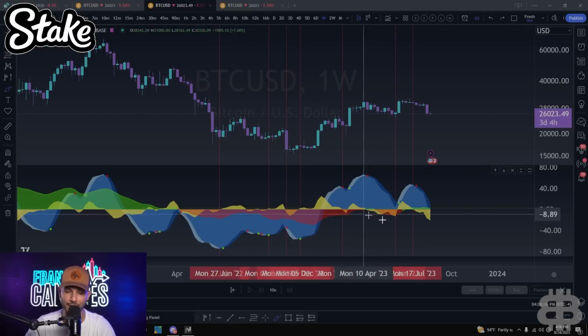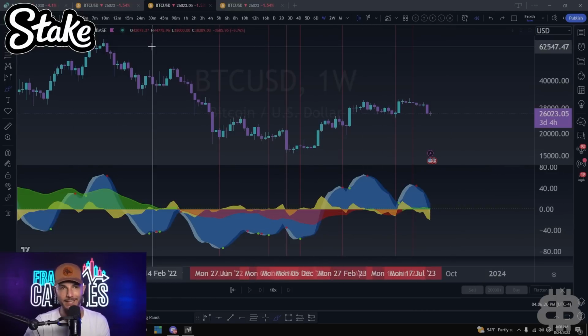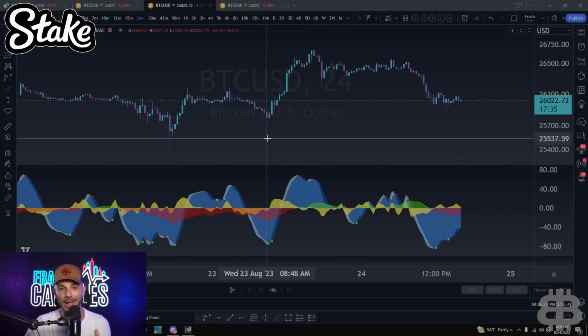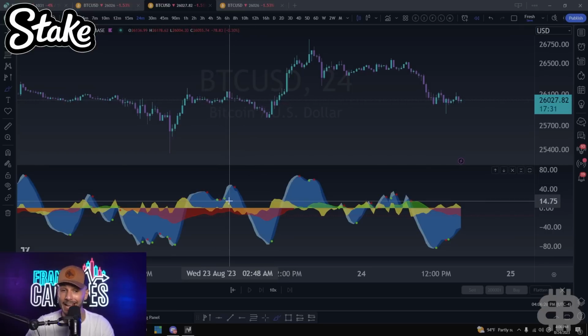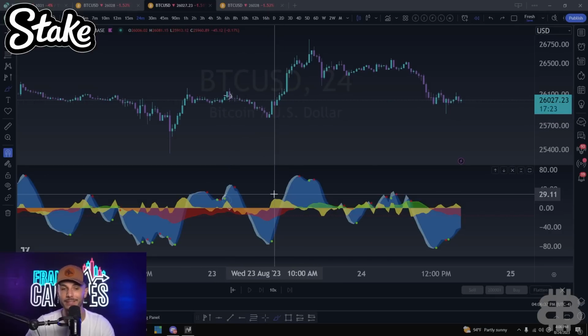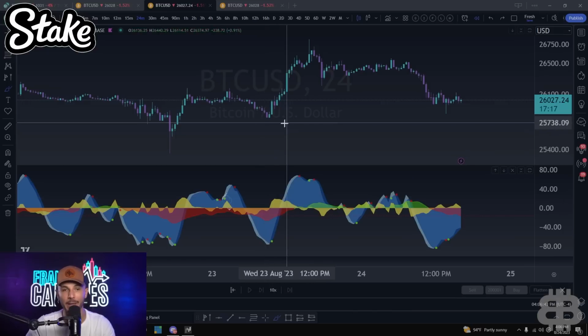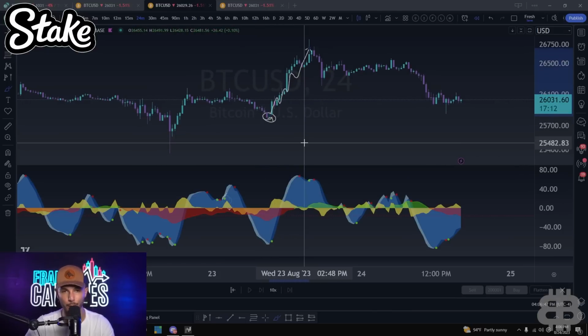And I use the VWAP to actually get into my entries, because if you're trying to snipe an entry on something like, say, the 24-minute, you may not want to enter a long position. You might be looking for a long here, but you might not want to enter when the VWAP is above the 0 line, because it's likely to cross below again and give you a short-term move up. So typically what I like to do is wait for the VWAP to be below the 0 line and enter while the VWAP is going to cross up. That way I can snipe that bottom and get in at the low and ride it to the top for some nice profit.